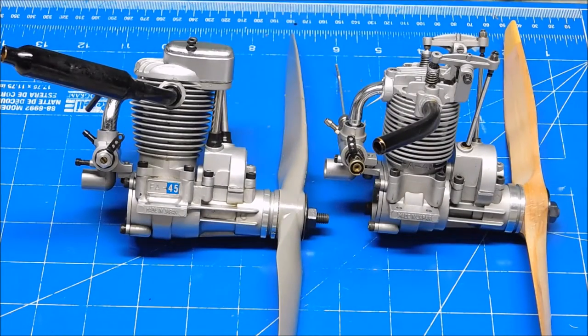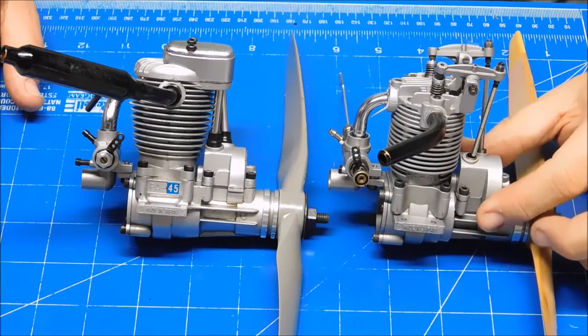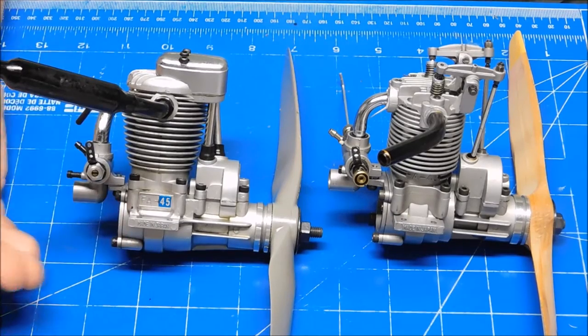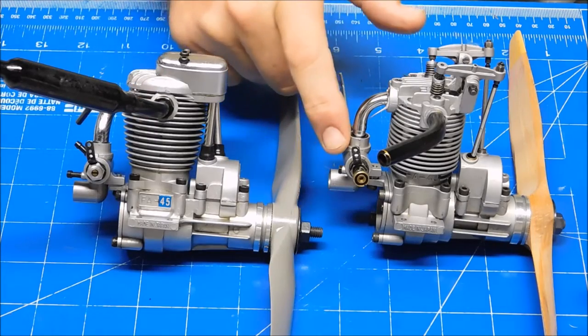I have two Saito engines here. Obviously, this one is my Saito FA-40 open rocker engine, and this is one of my Saito FA-45 engines. Now, the reason they're both sitting here is that this is the donor engine for this carb body.